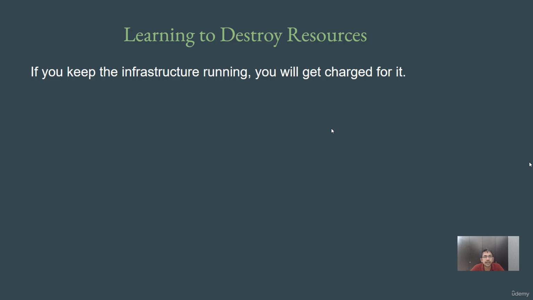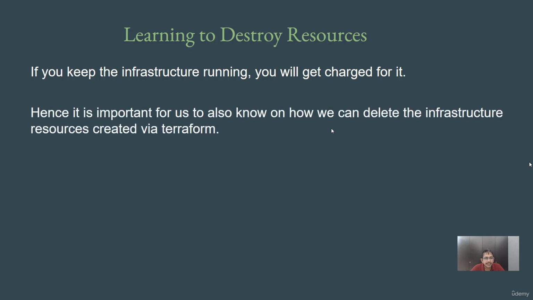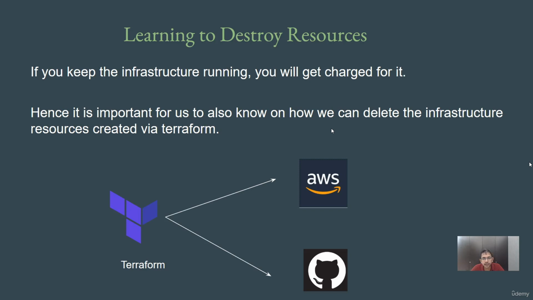Now, whenever you create a new resource through Terraform, the best practice is you terminate that resource after you have completed all of your testing. So at this stage, we had created two different resources through Terraform. One was an EC2 instance based on the AWS provider. Second one is a GitHub repository based on the GitHub provider. Now we are going to look in today's video at how we can delete the resources that we have created.